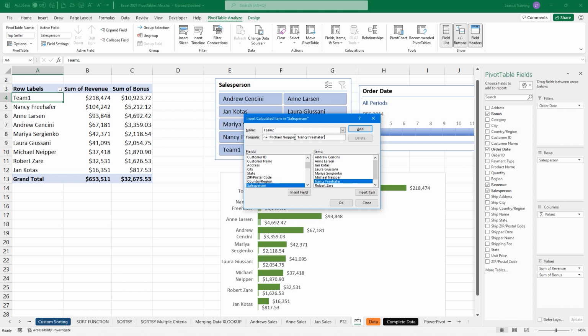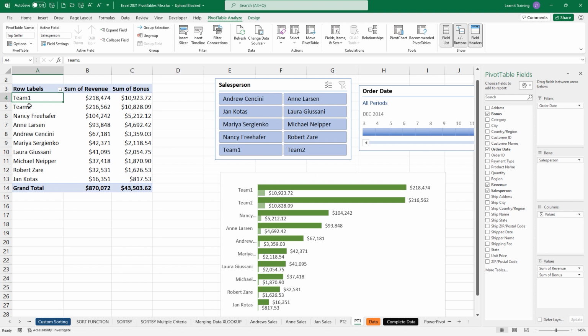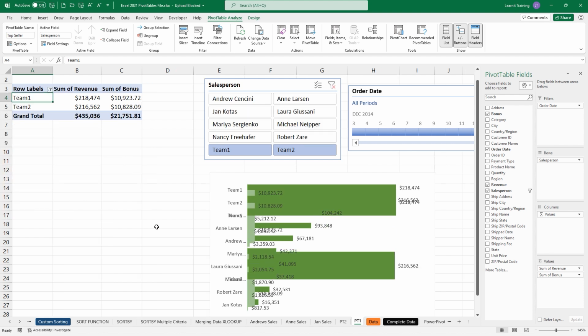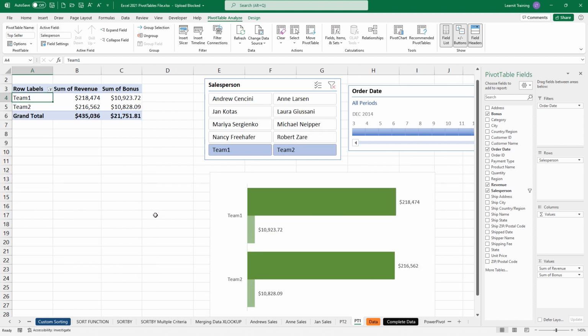Oop, I forgot the plus sign there. Gotta make sense logically. And I'll hit add. So I've added in 2 items now, which doubled up my totals and my bonuses, but I can always go to this option here, and I can always hide everything besides team 1 and team 2 by filtering them off here.